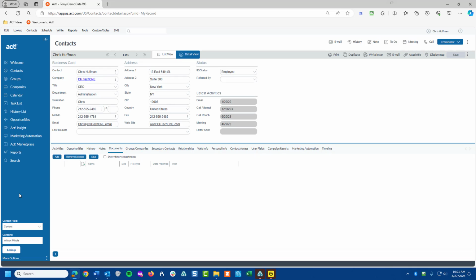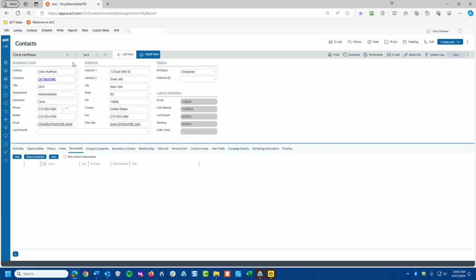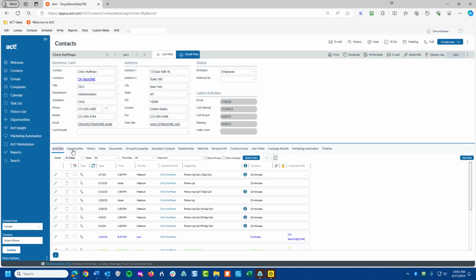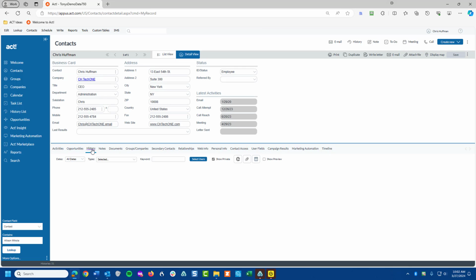One other area that I jumped over is up here. This is the universal search in Act. So you can come here and search for things and find it regardless of where it is in Act. And there's different areas of Act. Okay, let's jump down to the bottom of the screen. So you'll notice I've got the left-hand side, and again, I can shrink this in if I want. I can click on this arrow and shrink it in. I'm going to leave it out. We have the left-hand side. We have things across the top. We have the top half of the screen and the bottom half of the screen. On the bottom half, there are all these tabs that you can click on to see more information.